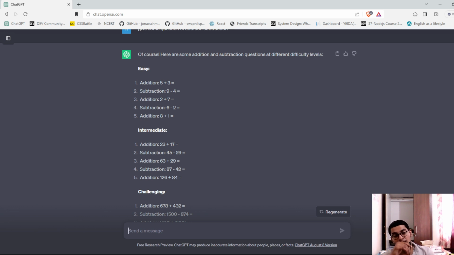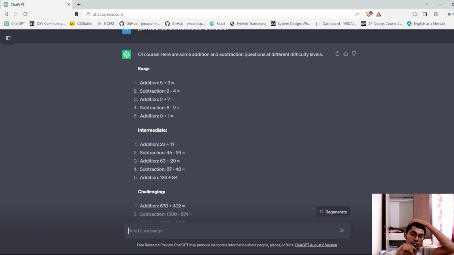Now we have to do 45 minus 29. What will be the answer? As we know, if the upper number is lower, then we can take a borrow from the tens value, and 5 will become 15. 15 minus 9 will become 6, and the 4 will become 3. 3 minus 2 is equal to 1. So 1 and 6, the answer will be 16.